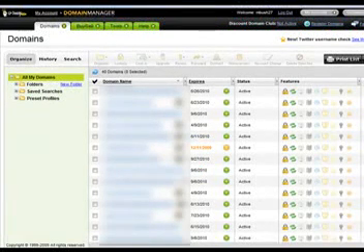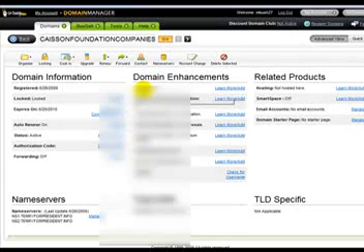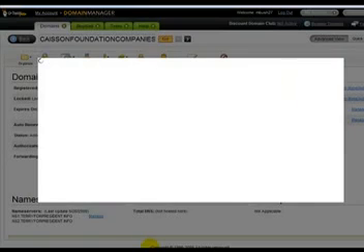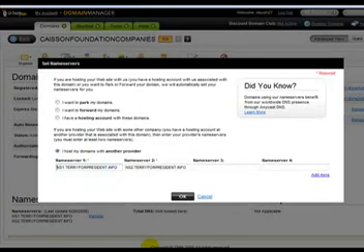Okay, I am here logged into my GoDaddy account. I apologize that some things are blurred out, but I don't want to reveal everything. So what I'm going to do is click on one of my domain names. Just go ahead and click on it. And you can see here there's a whole bunch of information. Down here in the bottom left is where it says name servers, and this is what I really want to be concerned about. I'm going to click Manage. And again, they're going to be set by default to be GoDaddy's name servers. But we're going to take care of that and switch it.